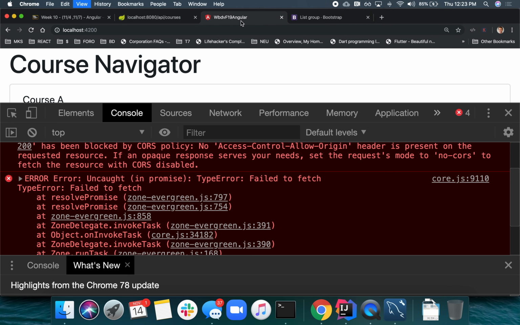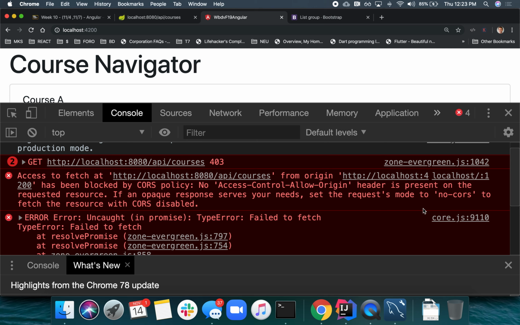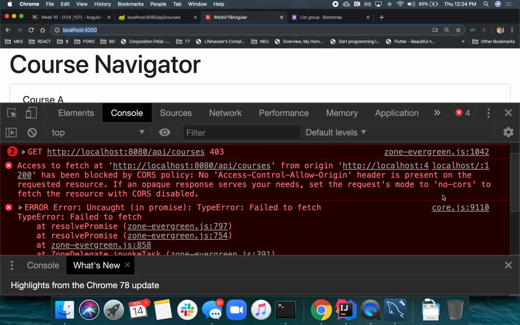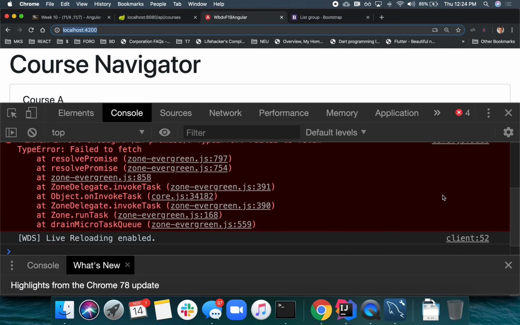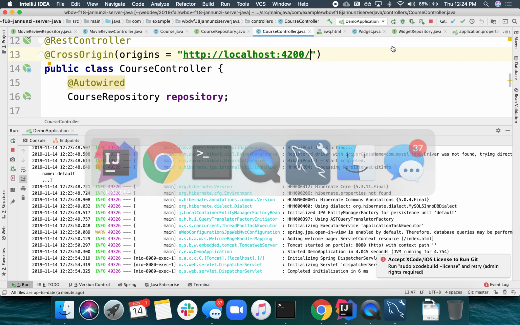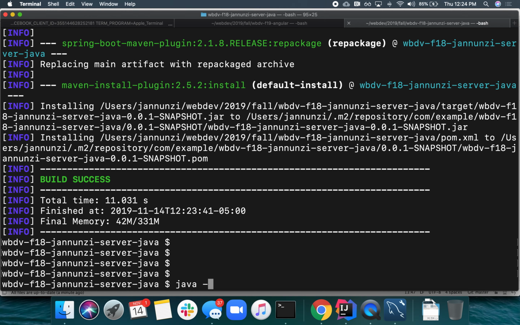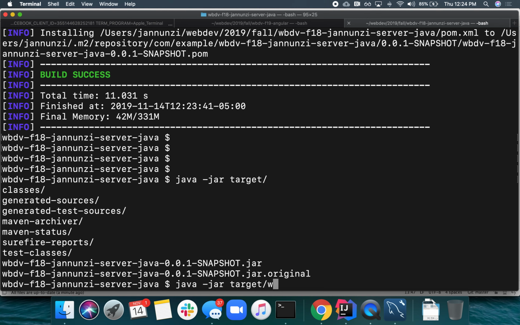All right, let's try and hit that again. Let's refresh. And it's still not allowing us to go through. Why are you not allowing localhost 4200? It is 4200, isn't it? It is 4200. It has been blocked. Let me stop it and restart it from here, maybe. Java, jar, target, webdev.